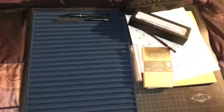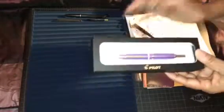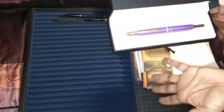Again, talking about pen personalities we're accustomed to seeing on the internet, I got this from the Anderson Pens table. I had been wanting the Pilot Vanishing Point, the Decimo version. I said, you know what, I'm going to get it, but I'm going to wait until I go to the show and get it. And so there you have it. Again, you're not paying for any shipping and handling.